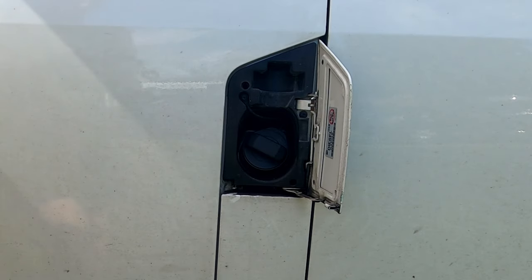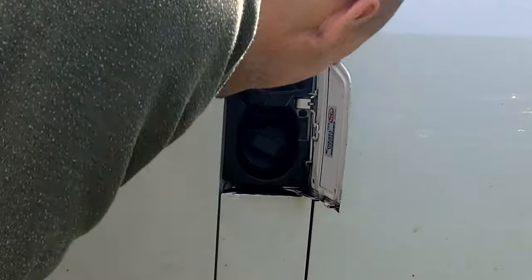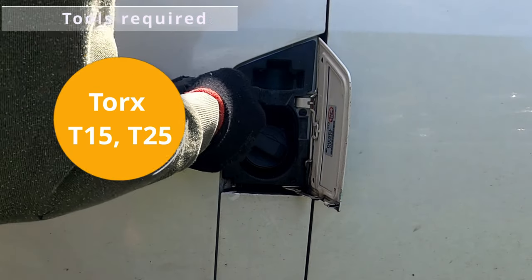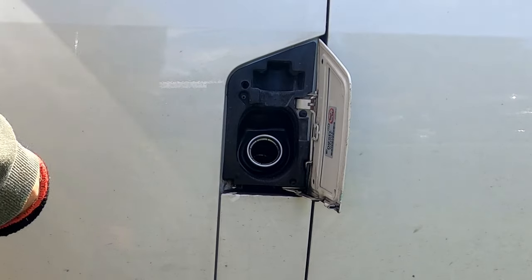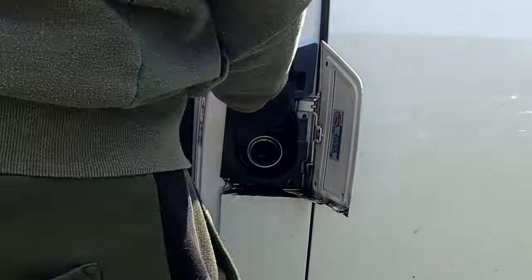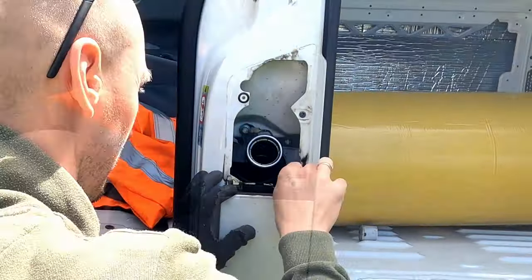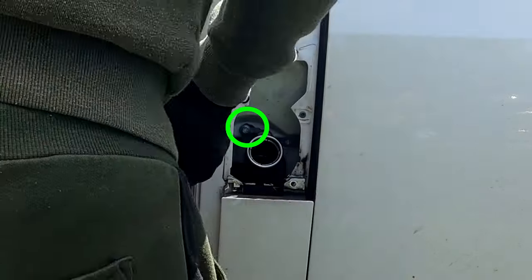To do so, we need to unscrew the filler fuel neck and unscrew three straps which hold in the fuel tank. The fuel filler neck is held in place by just one 10mm bolt, which is hidden behind this black plastic cover. Using a T15 screwdriver, unscrew the screw which holds in the fuel cap itself. You don't have to take the door off, but I still took it off just for convenience, using a T25 screwdriver. Once we take the black plastic cover off, it reveals a 10mm bolt which we have to undo.